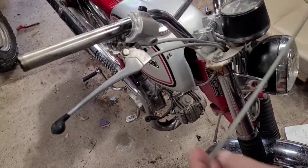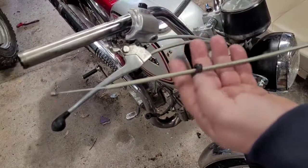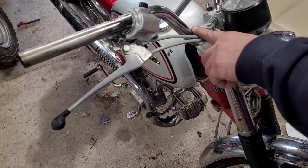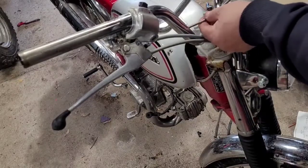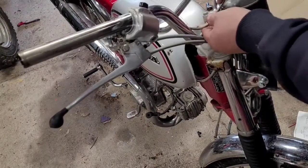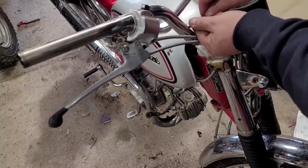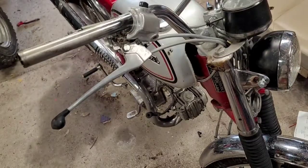All right, so when you want to get this guy back in, take your end here. Obviously, that goes towards the twist throttle. To slide your grommet out of the way, you got your hole right here in the handlebars. Obviously, you're just going to slide that right up there. Eventually, it'll poke out. Get yourself a little bit of slack.